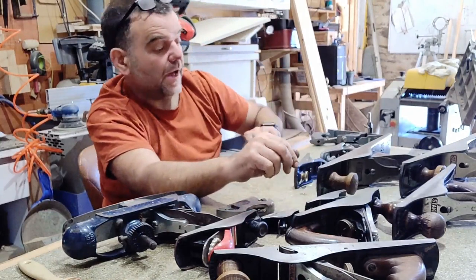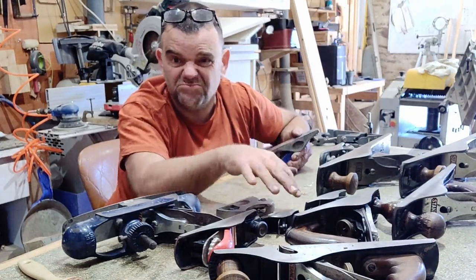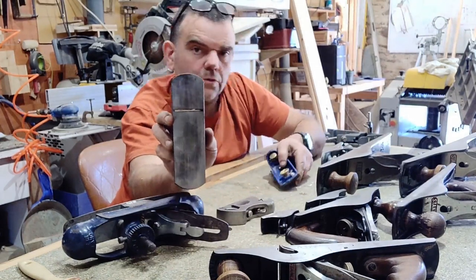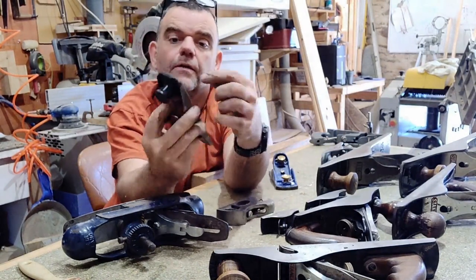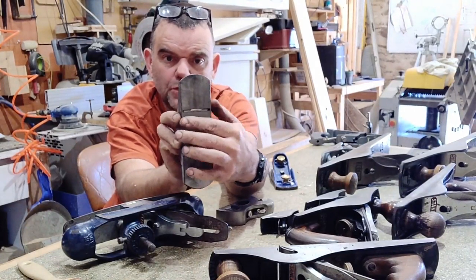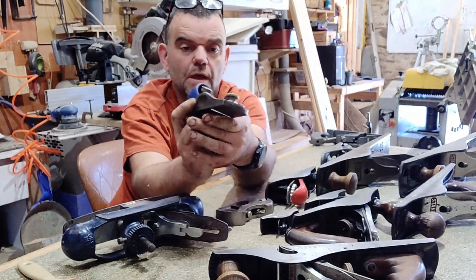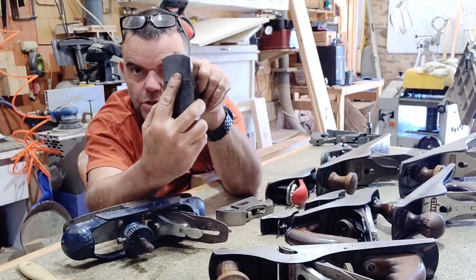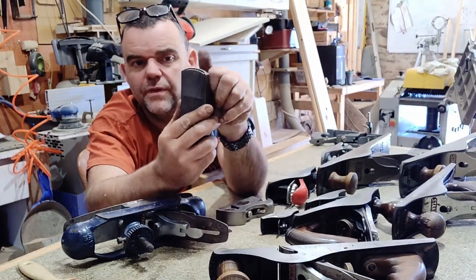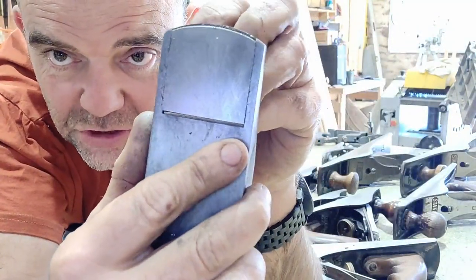Let me get onto some other low angle block planes — these are my go-to's, what I generally use. These low angle block planes are a little bit unusual. If you look at this one, the front of that sole — the sole is the bottom of the plane — that area there is fixed, no moving, no adjustments. The mouth, which is the hole where the plane iron comes out of, you can't make it small and you can't make it big. That's where these come in. These low angle block planes, such as this little Record here, have an adjustable forward sole. As I move that lever you can see it opens up or it closes down.